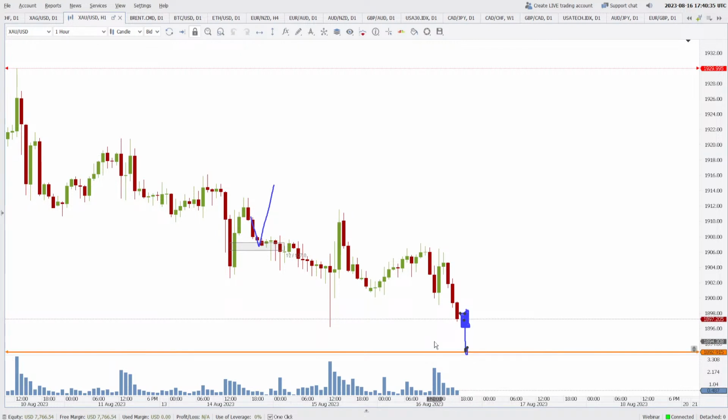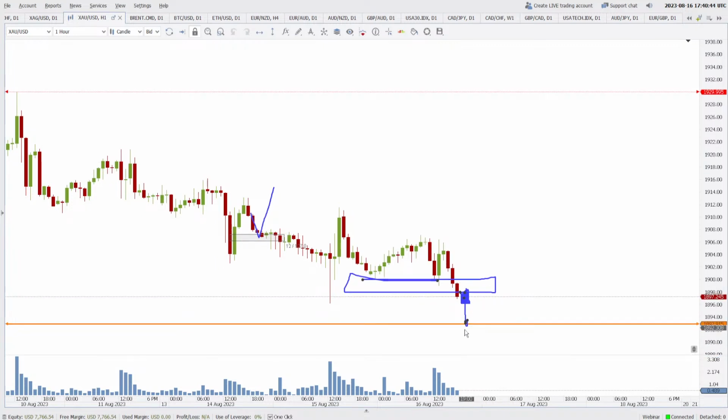Okay, I am long from 1900. Why in the hell are you long from 1900? If you're long from 1900, then I will say just pray to the god that the market drops here and then goes like this, which is my expectation. But I will also keep a tight stop loss below 1890 levels. So keep a check on this.